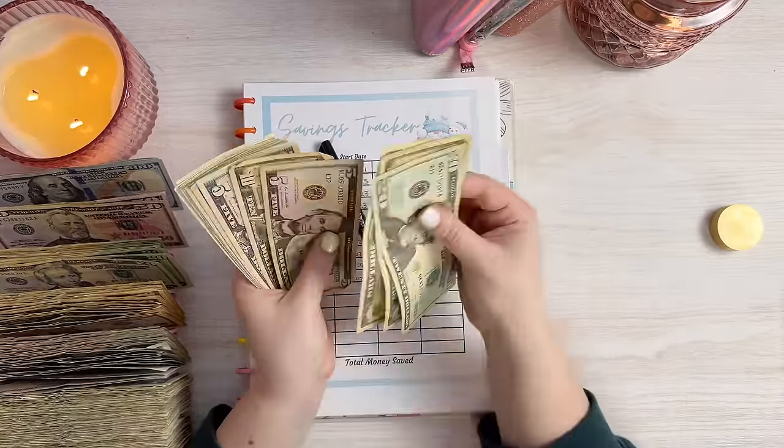Now I'm gonna add my son's B-Bucks on like the very end. I don't want to print off a whole new sheet, so I'm just gonna add it at the bottom. So 20, 1, 2, 3, 4, 5, 6, 7, 8, 9, 30, 1, 2, 3, 4, 5, 6, 7, 8, 9, 40, 1, 2, 3, 4, 5. So 45, and again, I think I just want to keep this, don't even put it in the cash tray, because this money is going to get sunk into different things. This goes right to the bank.